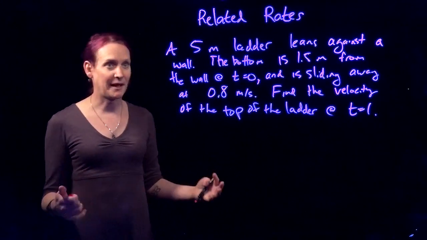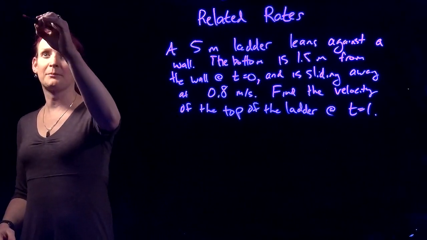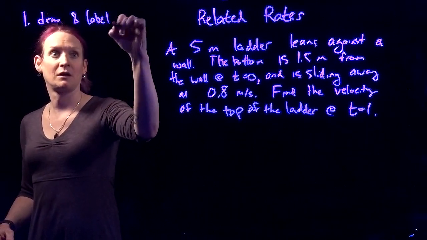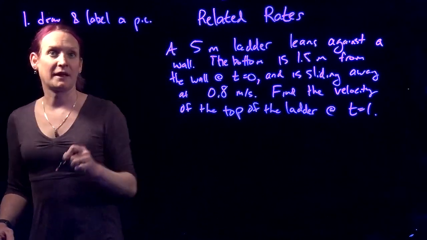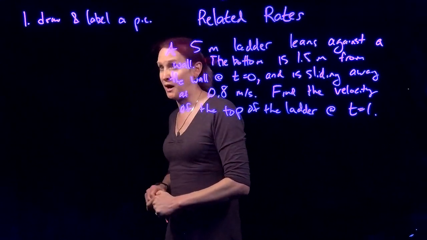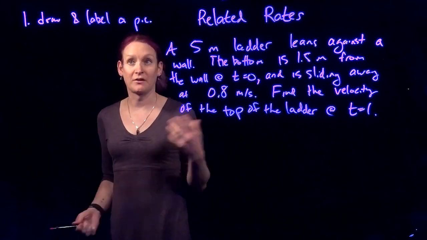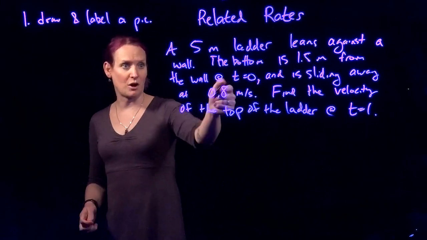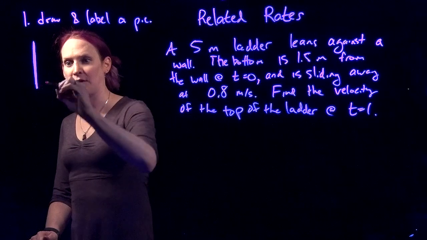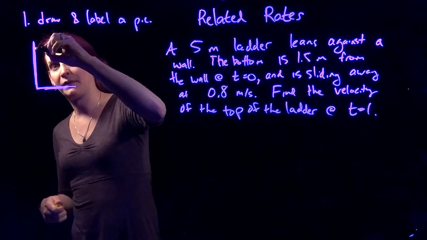The only way we're going to be able to get a hold of this problem and really wrangle it under our control, I think, is by first drawing and labeling a picture. When we draw and label the picture, the labeling is kind of up to us to name things, and choosing names to match the situation is pretty important. So let's draw a wall. Here's a wall. Here's the floor. And then let's put the ladder like this.